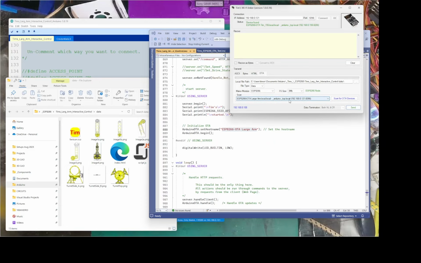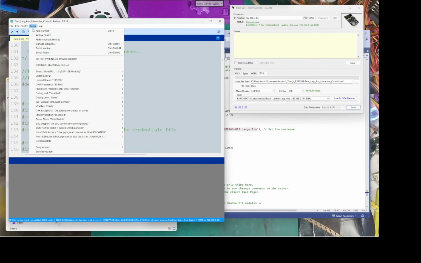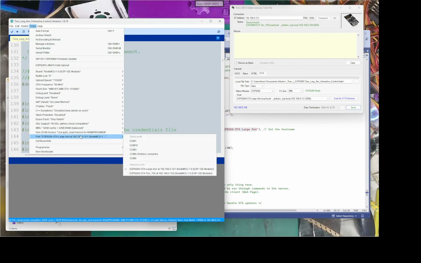TCP local address is 192.168.121, and it's on port 8266. I've added that because you don't normally see it, but that's what port it's on. Let's have a look. Has it got it on here?